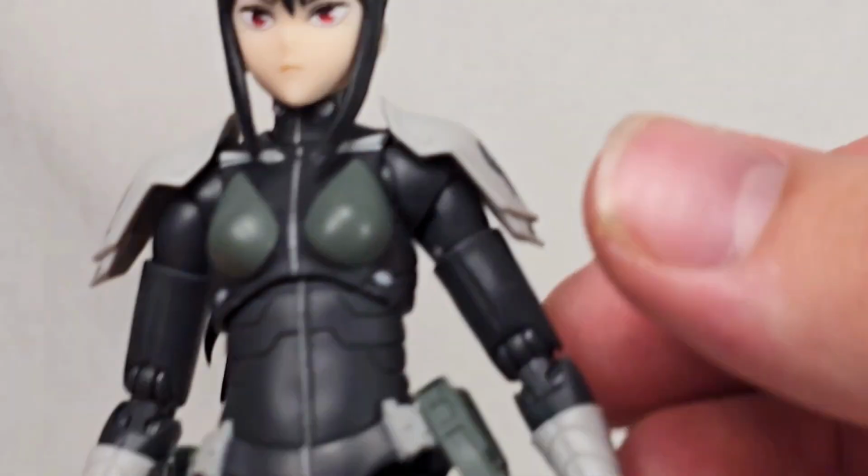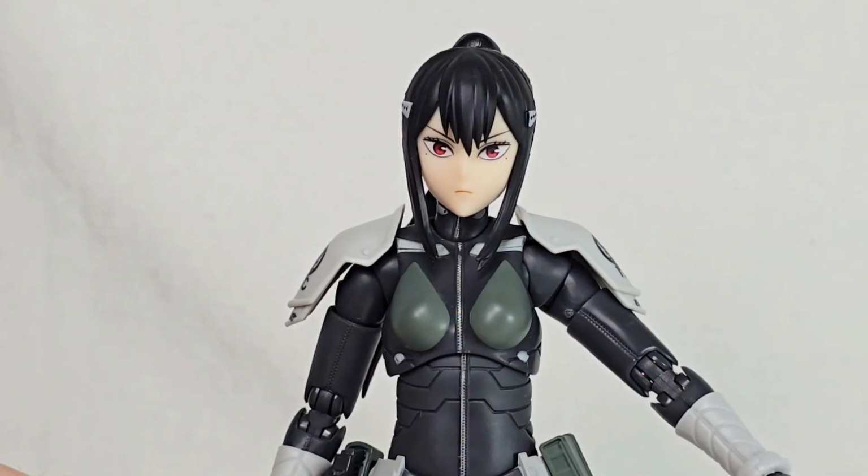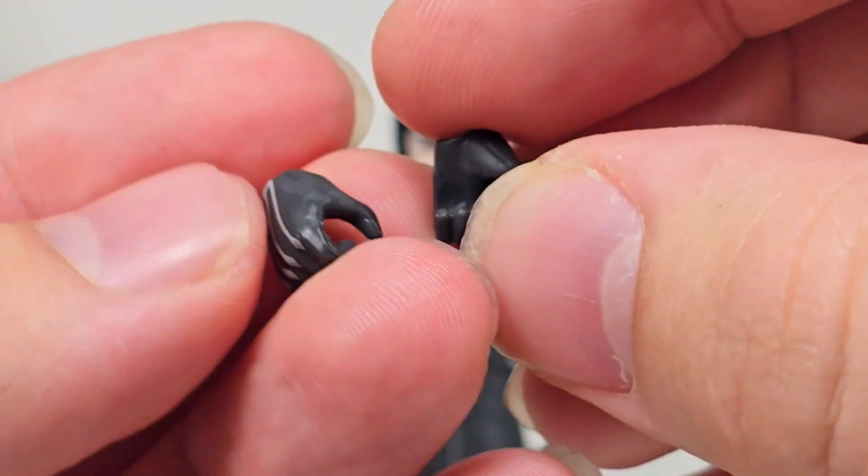Let's take a look at the hands. We have the fists on in the packaging right here. And then we have a pair of... So exactly like Reno, fists on in the packaging, a pair of relaxed hands, and a pair of hands to hold her cannon right there.